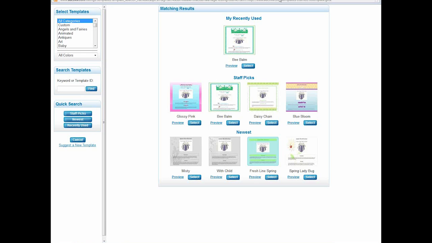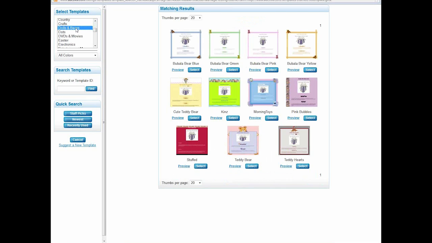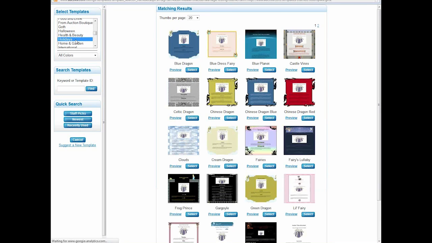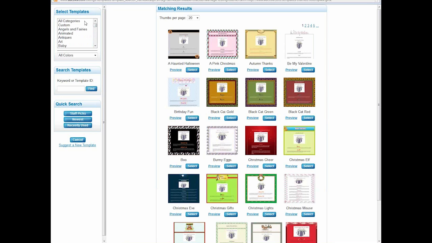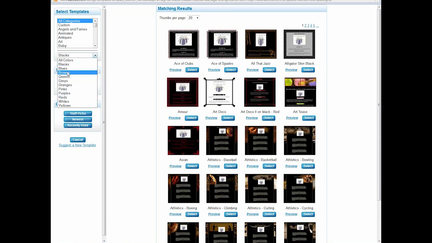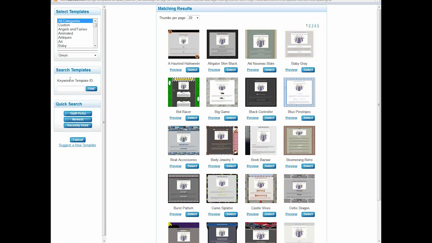Now, since we have so many templates to choose from, we have to provide you with some options to narrow down those results. And the first option we have is the category menu up here, which contains most of the primary eBay listing categories. If you click on any of those categories, we're going to return a selection of templates that we feel might fit your items listed in those categories. If that option won't quite do it for you, you can also narrow down the results by color. If I wanted to see all the blacks, browns, grays, whatever, I could narrow down my results that way.